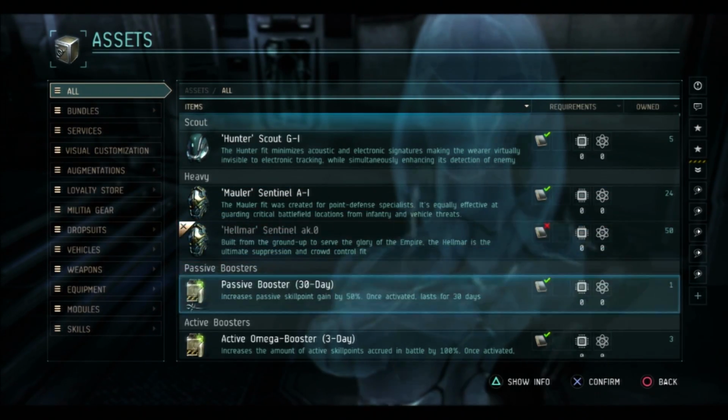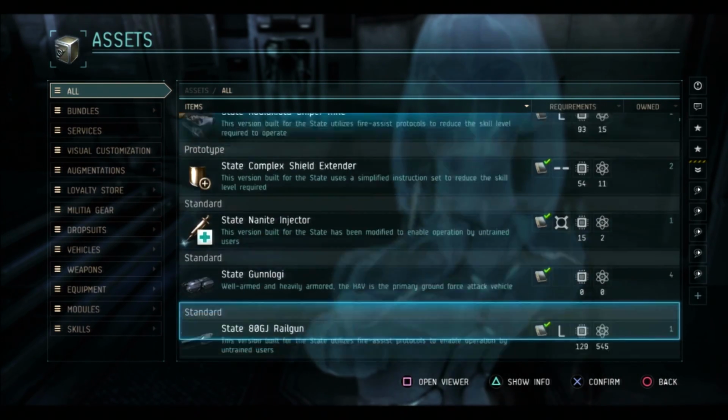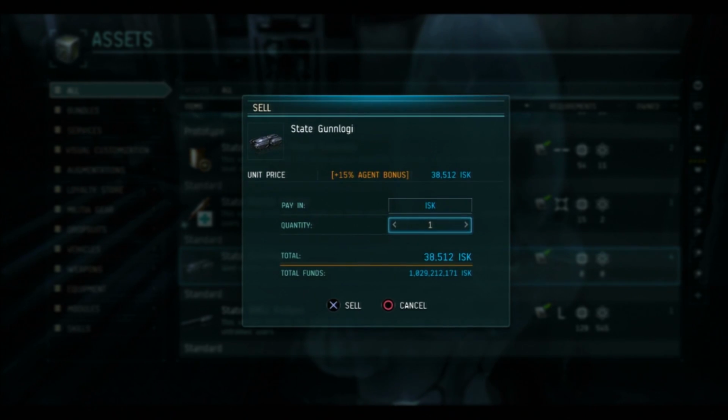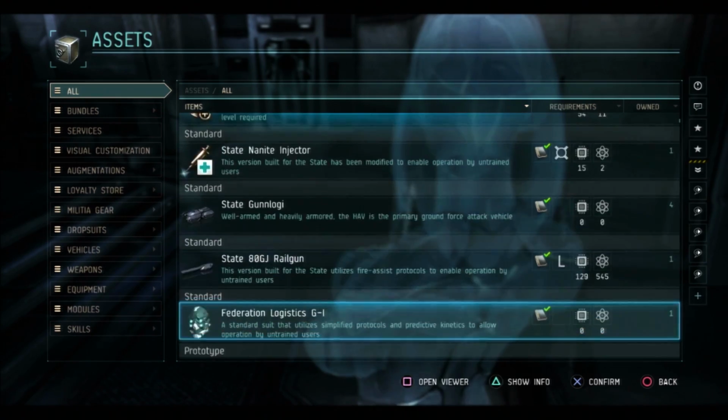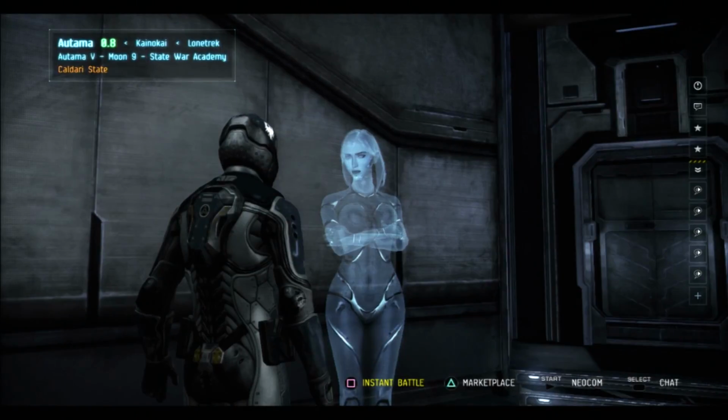So my Hilmars that I've never even touched, which is kind of a shame, I can sell, but look at this, all this stuff that I just never use. So what happens if I sell a State Gun Logi? I get ISK for it, not a lot, admittedly, but that's interesting. That's pretty interesting. All right, so we'll have a play with that.